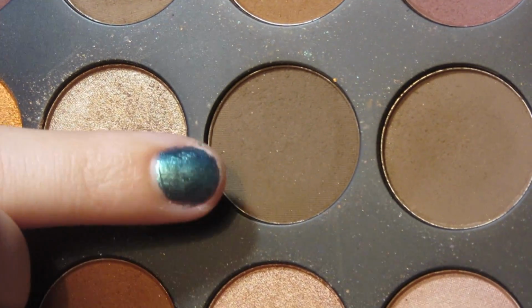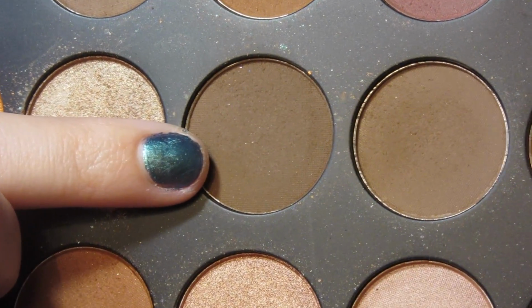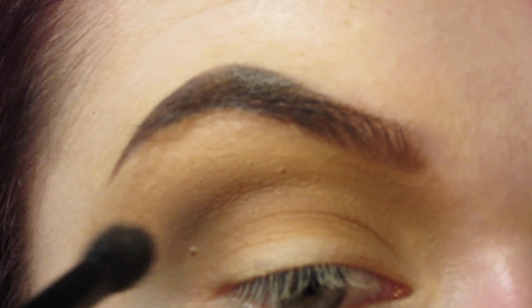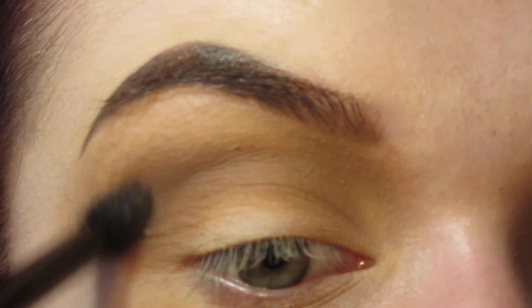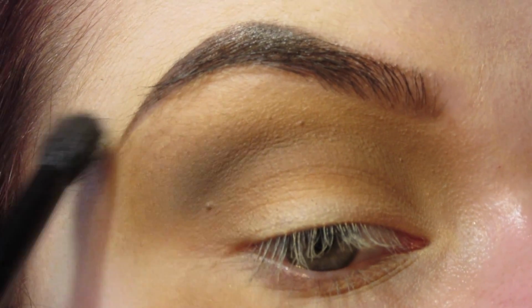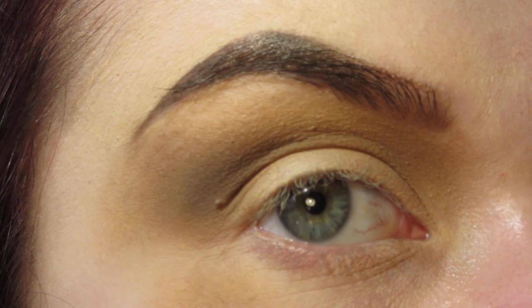Then using the darkest brown in the whole palette, I'm then just going to be taking this and applying it into my crease and slightly winging it out a little bit. I'm also taking that on the same pencil brush, so into the crease, and I'm just slightly dragging that out. So I'm just flicking my brush up slightly as I get to the outer part of my eye.